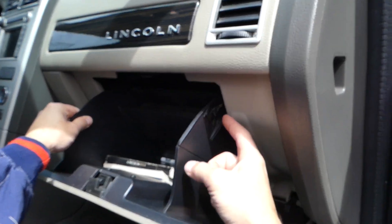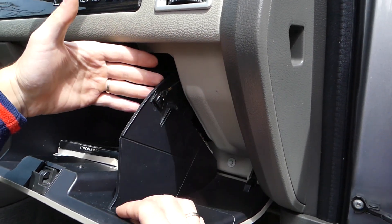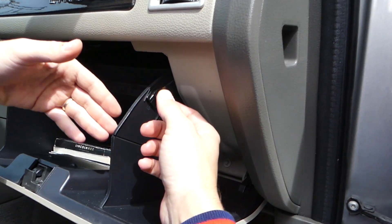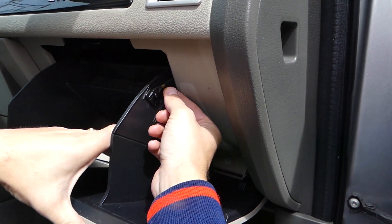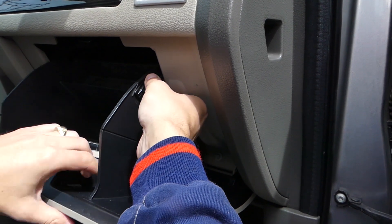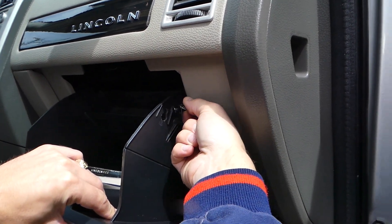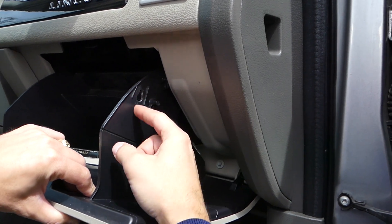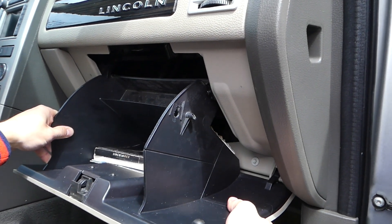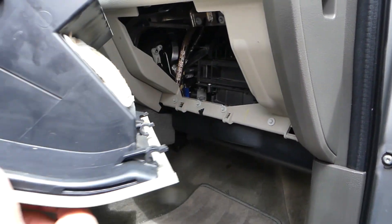Like that — you can see this is the stop I'm talking about. Now we have that elastic rope. This is the one that prevents the glove box from going down too fast. To disconnect it, you lift the glove box up a little bit and you need to slide this thing down until it gets out of the hole, then pull it out. You can see here's a wider hole.